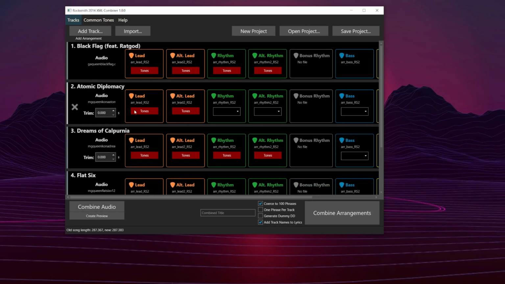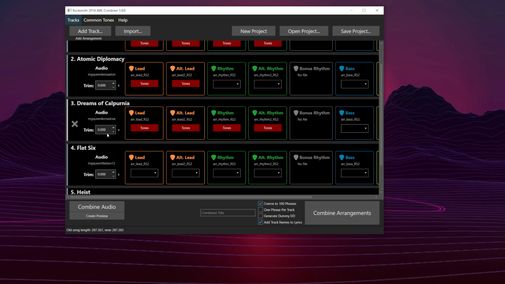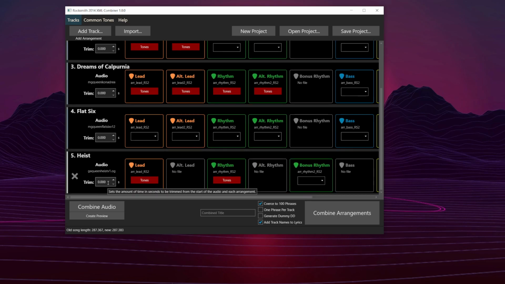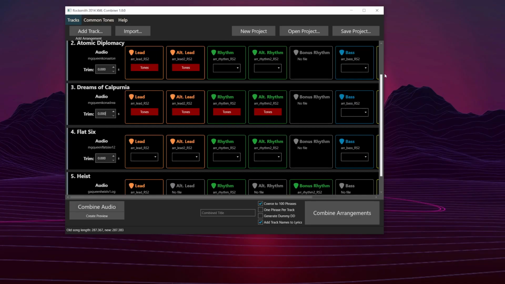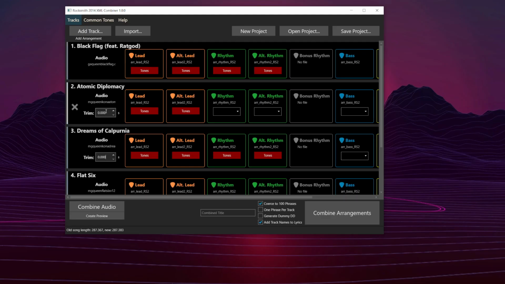All right, so once we got all these in, it should auto-calculate the trim on them sometimes. It depends on how you did your leading silence stuff. I think this is before I started doing it the right way, so it doesn't really auto-calculate it. This is one of those things you just gotta test a million times. The easiest way depends on what kind of transition you want. If you want to give people a break in between, obviously you can give them the 5 seconds or whatever is in between. But I usually just go here, and then let me pull these up.